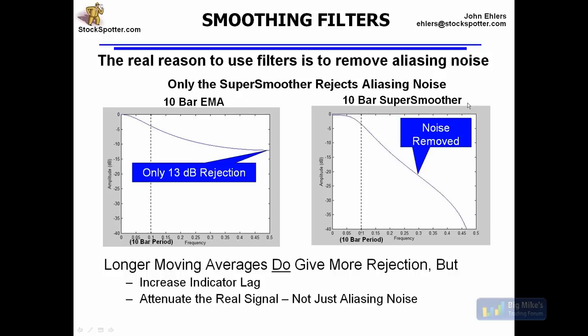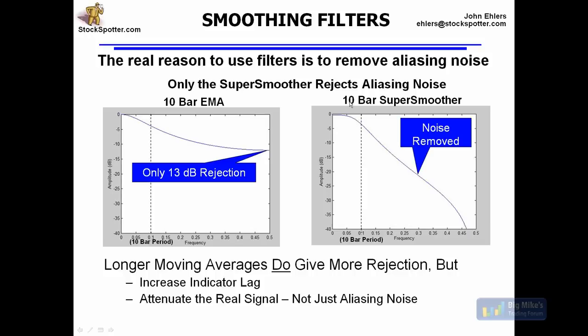Now, I'll give you a little background. What I did with a super smoother, I started with a real analog filter with real inductors and real capacitors, and I wrote an equation for that filter. Then I did, and remember, sample data is not the same as continuous or analog data. So I had to do a bilinear transformation to end up with a digital filter. Once I had a digital filter, then I manipulated it a little bit to minimize the lag. And so doing all of that, I have a digital filter called a super smoother.